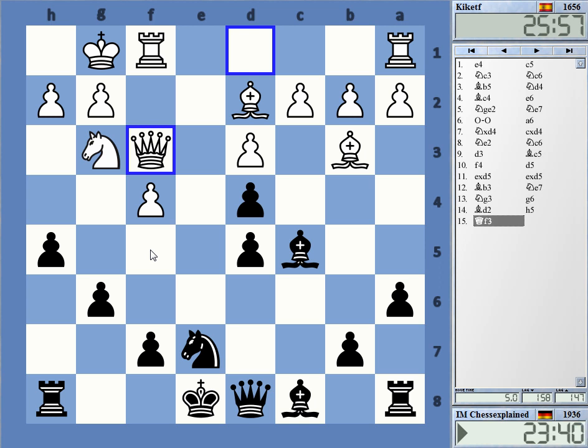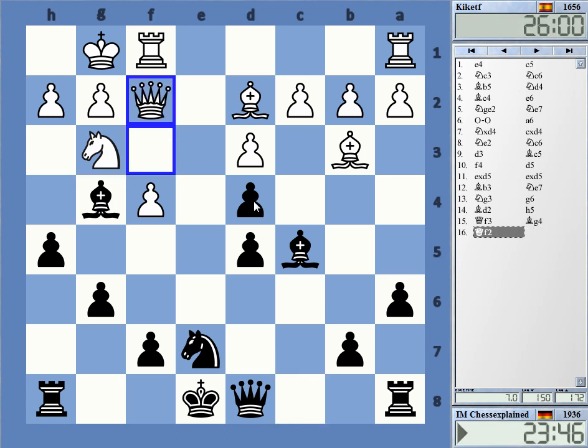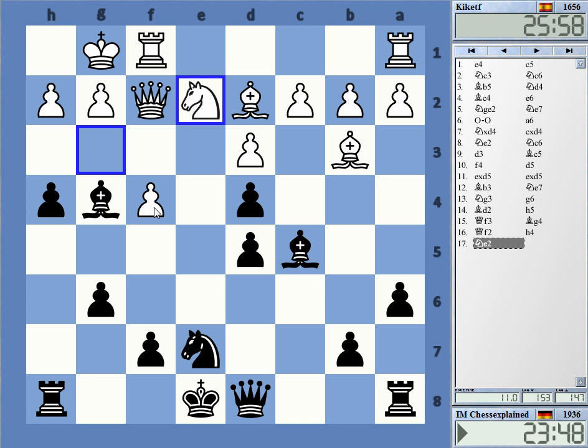h4. No, I think that's fine. So h4, he's dropping back to e2, I guess, and I have knight f5. Very weird position, but not bad probably. There's also h3 here. Yeah, why not h3?